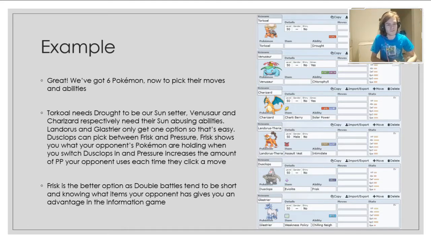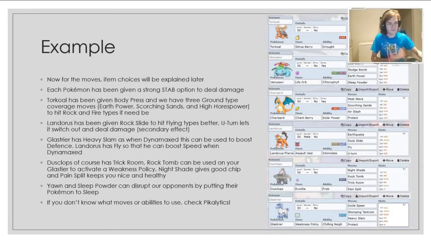Now, Frisk is better in double battles, because double battles tend to be quite short, and therefore PP never really tends to run out mid-game. So having extra information is just always an advantage, and that's why you'd pick that ability, for instance. That's the kind of thoughts you'd have when you're trying to figure out which abilities to give your Pokemon. Now you need to figure out your moves.